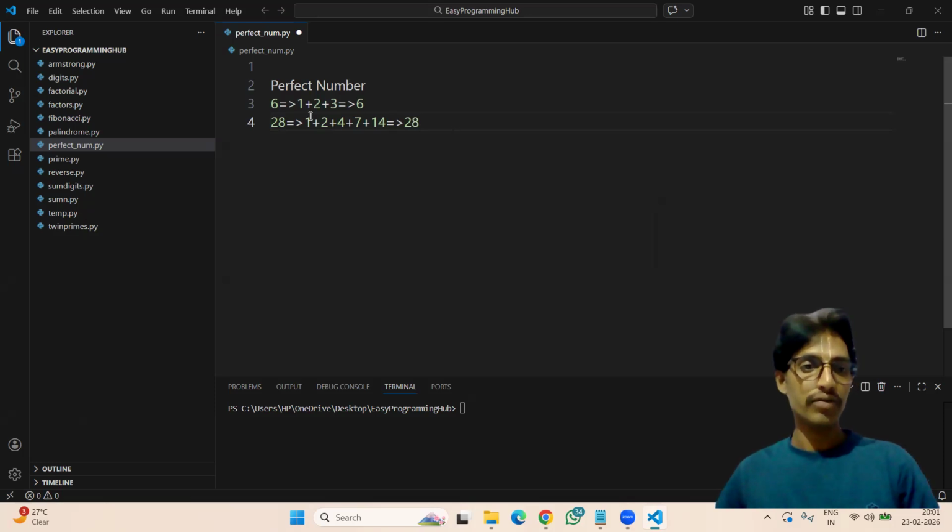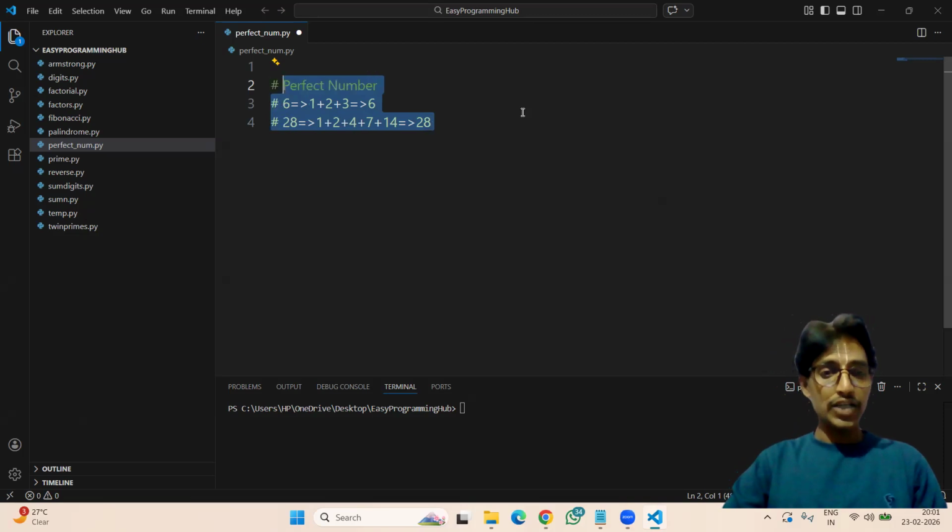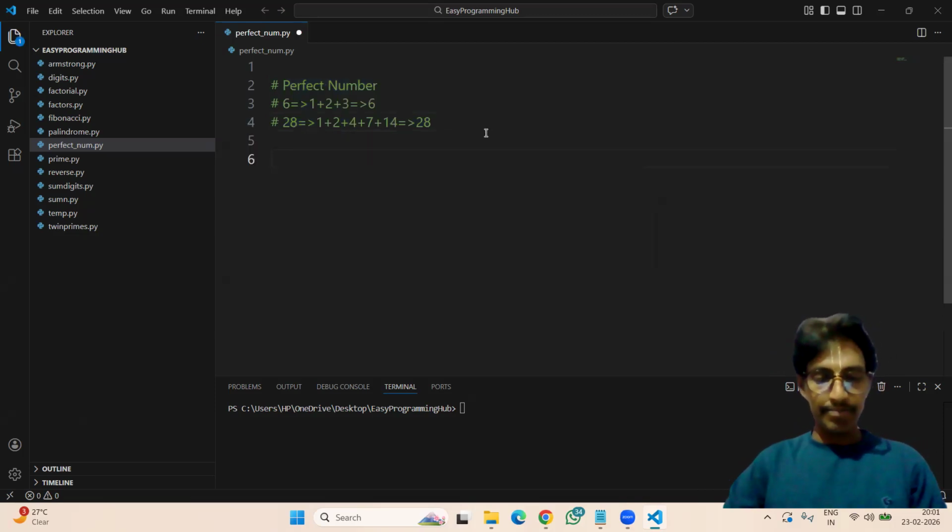So now we have to check whether the given number is a perfect number or not. And this program I will show to you. So first of all, the step-by-step procedure, and also later I'll show a shortcut way, which I'll write within maybe 2 lines. Okay, first, let's start with the first method.